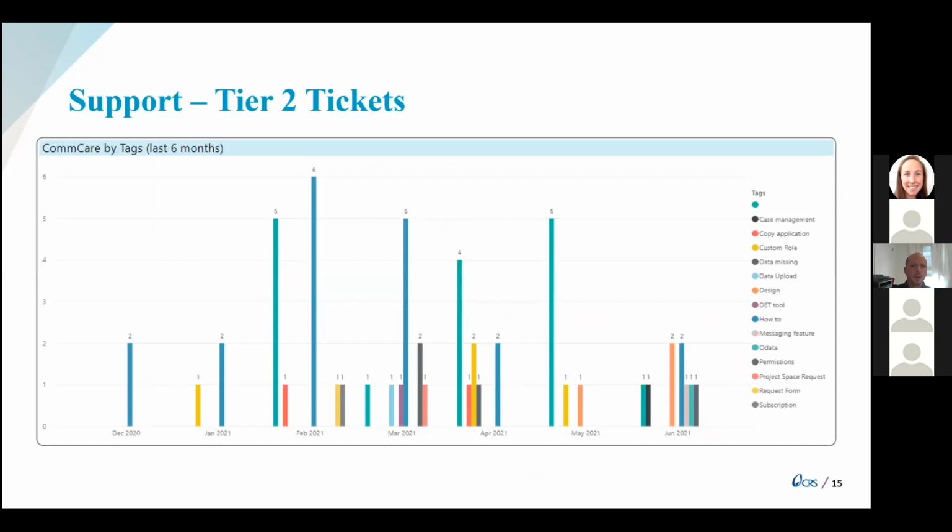This is actually just one person, but this is a snapshot of the tickets. He's gone through and categorized these by different types of issues. This is also useful in terms of retrospective analysis. What are the types of issues we're seeing? Are there persistent issues in a certain area? Is it something that we need to work with Dimagi on? Is it something that could be clarified with better documentation? So having that information is very, very useful.